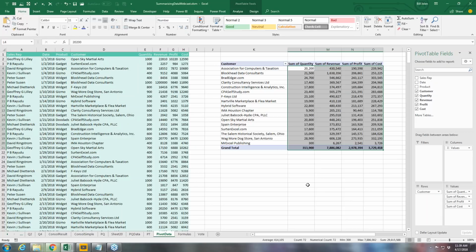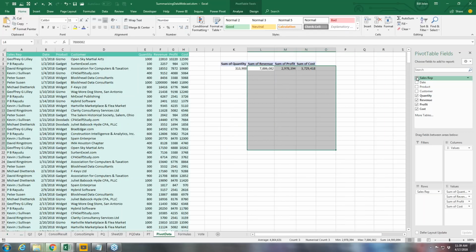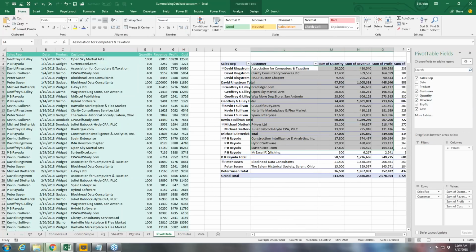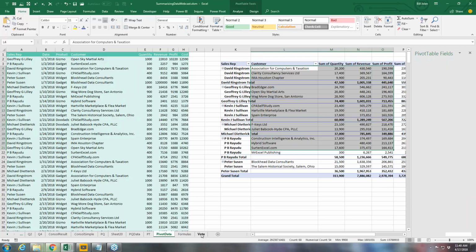And again, I feel like I'm playing dueling Excel here to combat Dan, who gave us a report that was great for either customers or sales reps. It's easy to change what's along the left-hand side just by taking the customer field out and putting the sales rep data in. Or we could even build a better report showing for each sales rep who their customers were. All right, so it's just super flexible what we can do. All right, so there's the pivot table method.